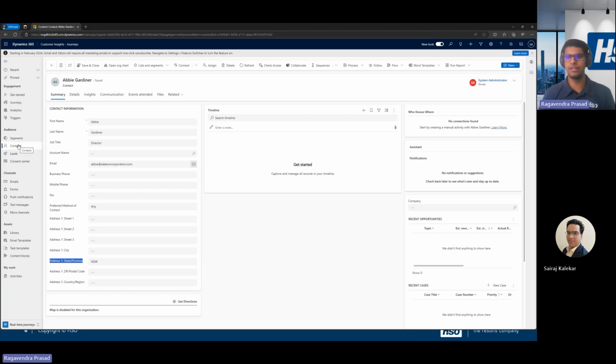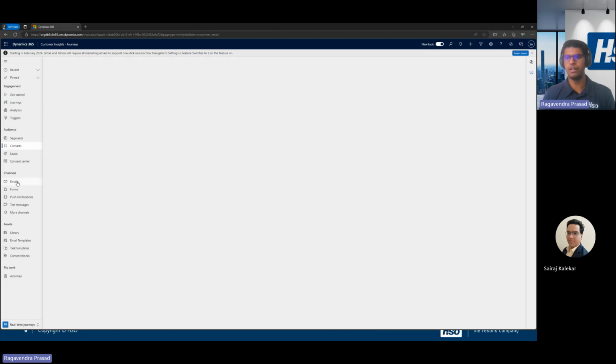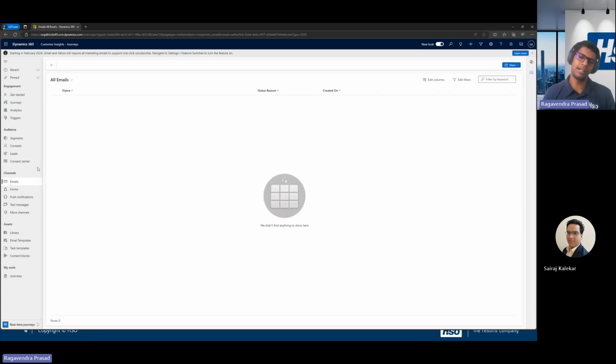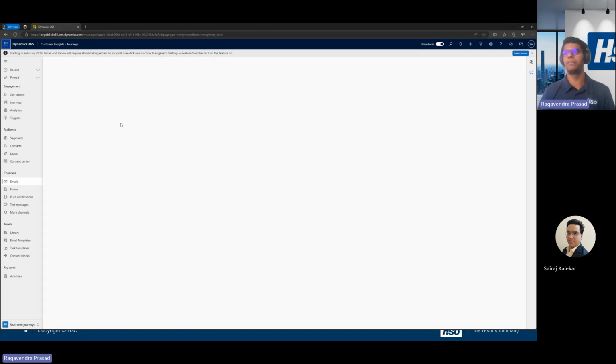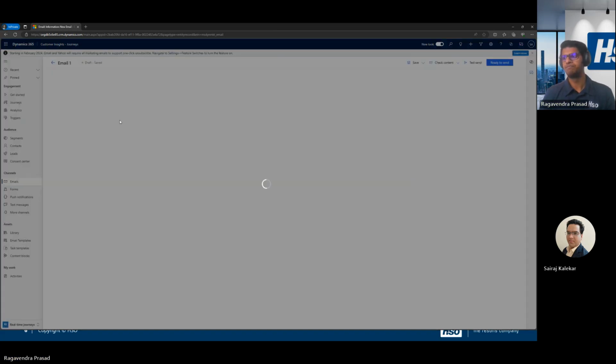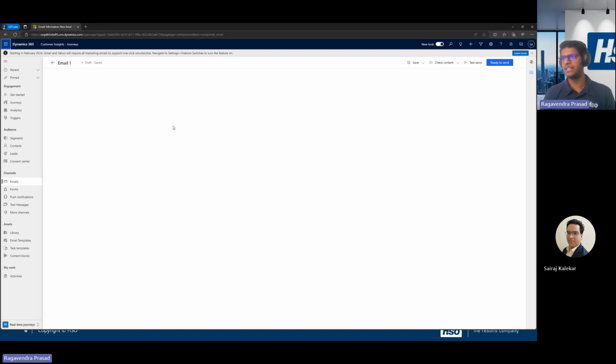Now let's get to the second scenario of the demo today. So let's try and form an email, which is a marketing email, and let's see how Copilot can help us with that. So all you need to do is just go hit the new email button on the top and let the platform load up some of the predefined templates which Microsoft has come up with, right? As you can see, it's loading up all of the marketing templates from the system.